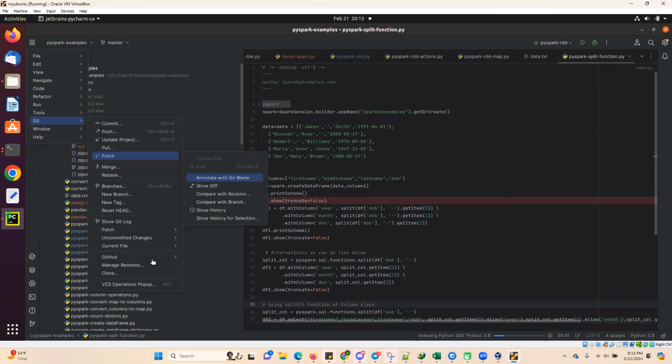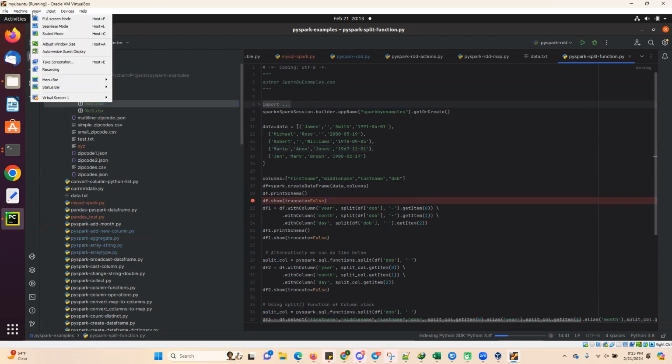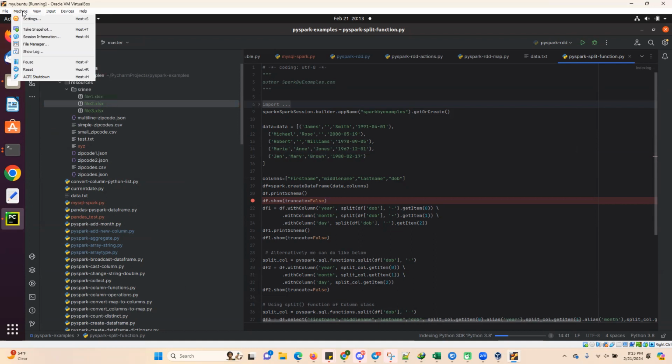Arvind, just a request, to enlarge this. I mean this source code. No, I meant the wordings, the font size. Okay, this font size. Let me check. Okay, this is the virtual machine.